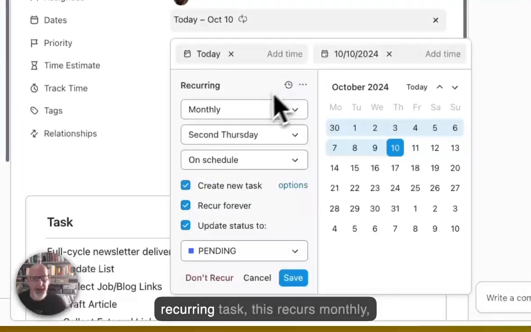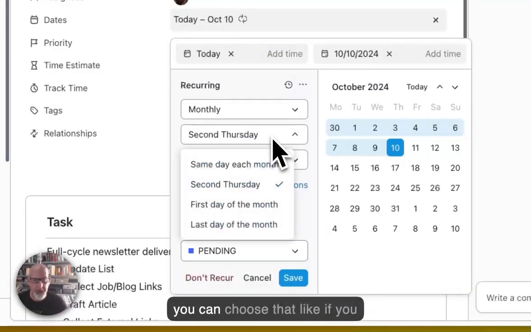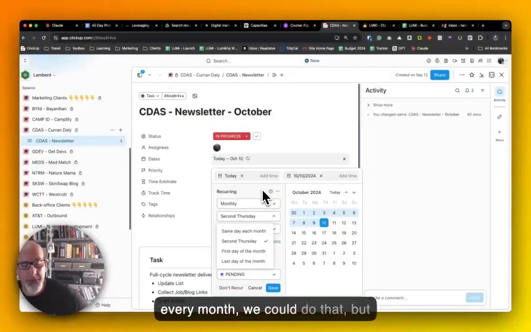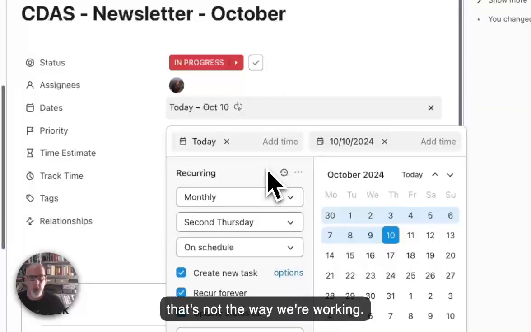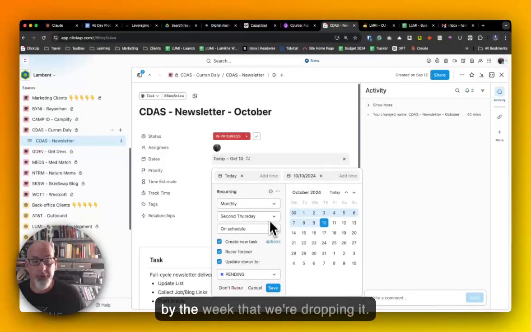So in this recurring task, this recurs monthly, on the second Thursday. You can choose that, like if you want it to be on the same day. If we wanted it on the third of every month, we could do that, but that's not the way we're working. We're confined by the week that we're dropping it.